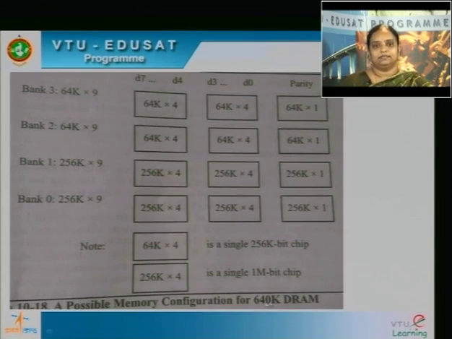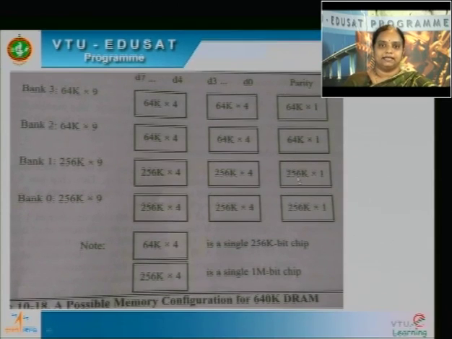So we can have a 640K, and these are duplicated, so that into 4 becomes into 8, we have 8 bits. So along with this I have one more 64K into 1. So 64K locations, but each location contains 1 bit of data.